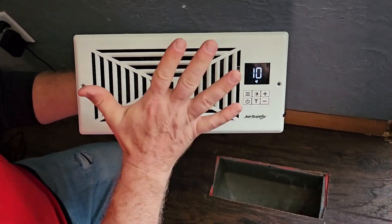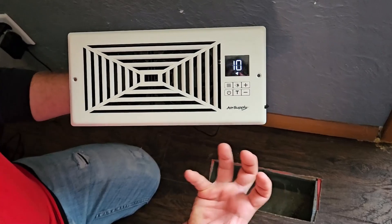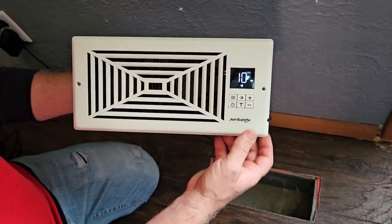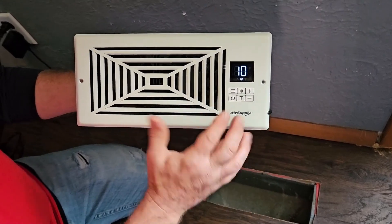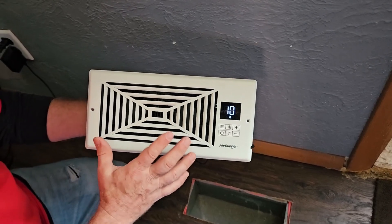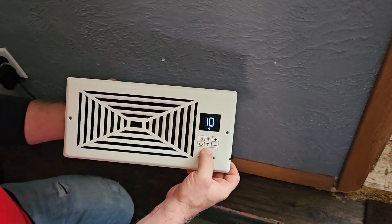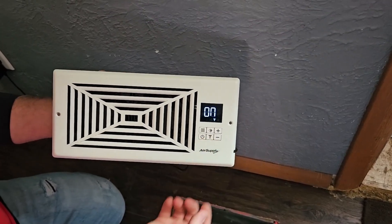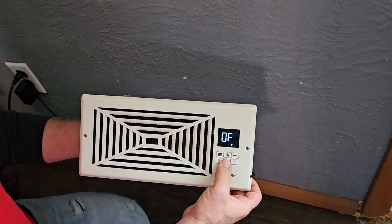Now that's a pretty intense air speed right there — moving a lot of air, drawing up a lot of the cool air from the basement to cool down the room. So you're going to be saving money on running your air conditioner or your heat. If I push the T for turbo, it kicks it up one more notch, which is super nice. I really like that.